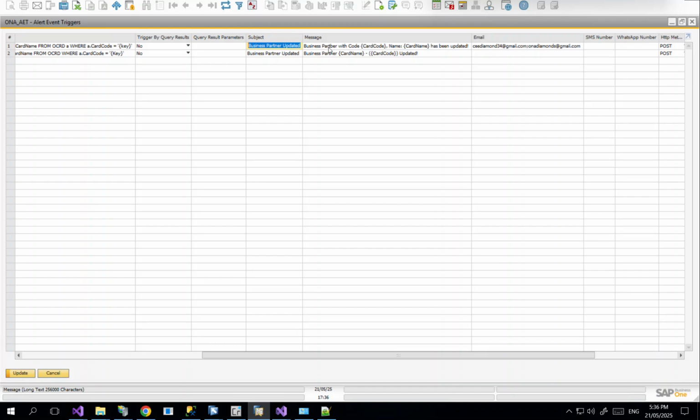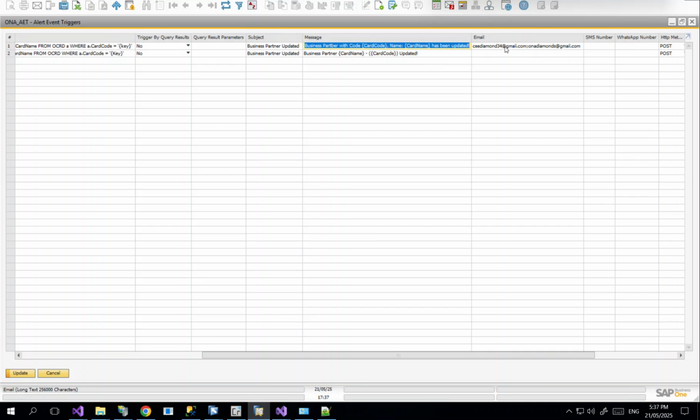All right, so you move to the message. This is the message. In most cases, that's where you need to play around with the parameters and all that. So you're saying business partner with card code, that name that has been updated. Basically, it's going to get the results from your query, then it will populate here. So you can do anything. You can show the balance. You can show your last invoice. You can do almost anything and put it in a parameter. Maybe you want them to know who's the person that is dealing with them, the sales rep or anything. If there is anything, you can actually put it there. So you can put as many things as you want based on the results that are going to be returned from your query.